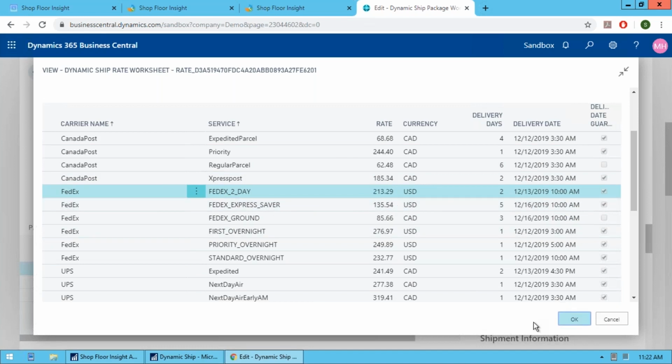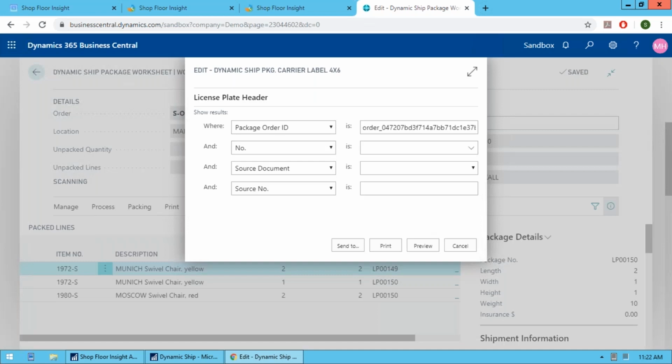And when I do that, what will happen is it'll print out the carrier labels on the printer that's attached to this machine. Now, in Business Central Cloud, the cloud version, it works a little differently than if you're on premises. You have to start your browser in a certain mode in order for it to automatically print that label without seeing a print preview of that label, okay? And if you want to be able to print a packing slip on one printer and a label on another printer and a bunch of other stuff, that takes a little bit more time to implement when we do the implementation, because Business Central by default does not support that. So we have to add some additional capabilities to allow that. But the bottom line is, if I'm just printing my carrier labels at this point in time, whether it's Business Central Cloud or on-prem, I can have my labels just sitting on the printer beside my desk.